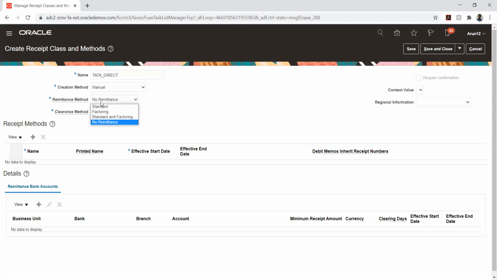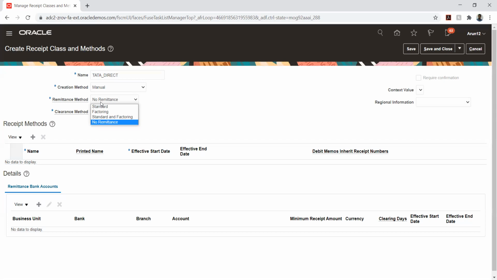In manual, if you see, we have multiple options. When we say no remittance, it means we don't have bank communication. In case of cash and the other things, we will basically use no remittance. In this case, we will not have the remittance and the processing and the other things. Simply we will say no remittance, and immediately this receipt status will change to cleared.